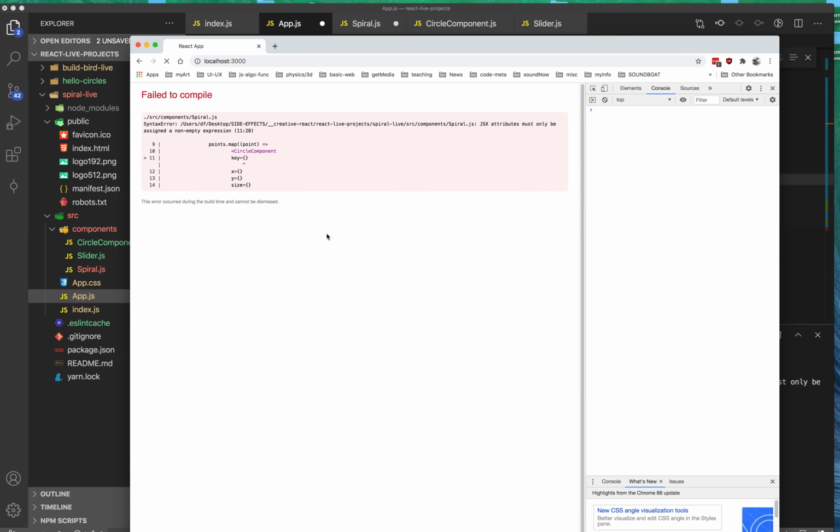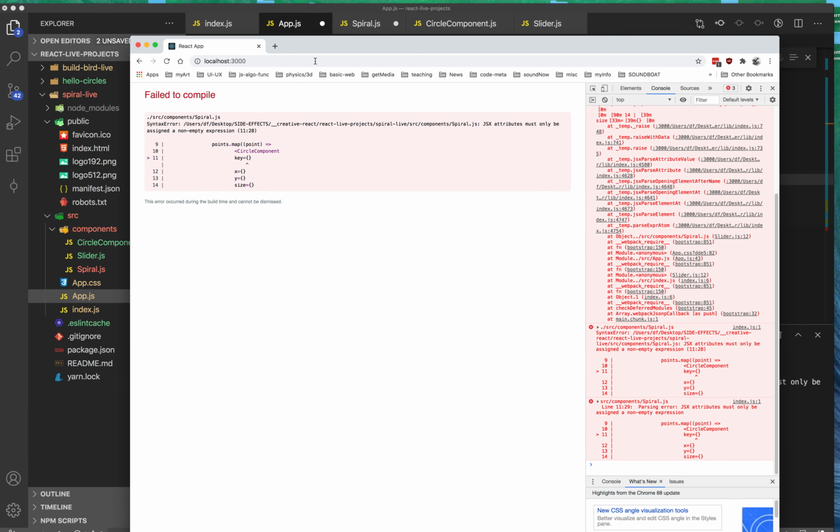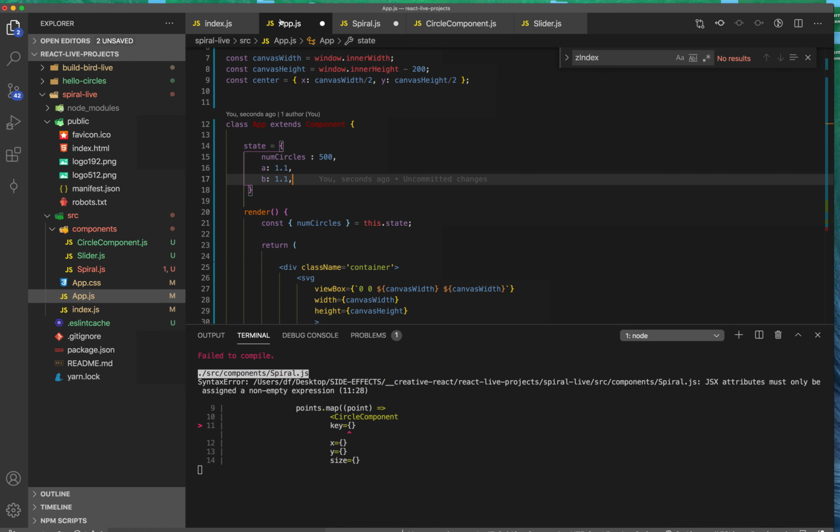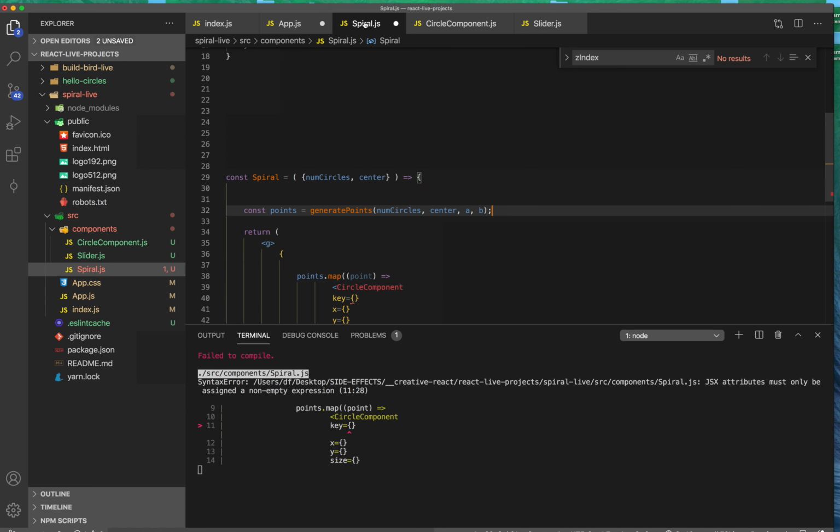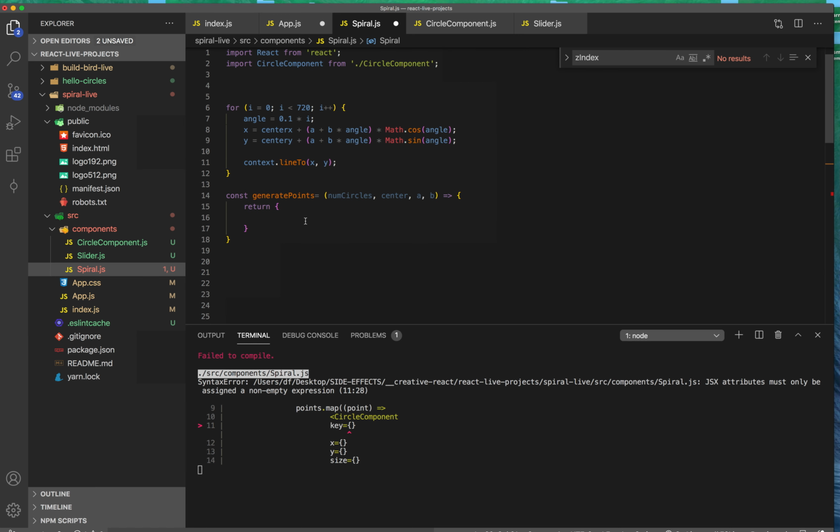I guess I got rid of it. And so we're still failing to build, but we'll get there. We could have these A and B values also controlled by sliders. I'm going to just keep them as their 1.1s for now. And so let's make this generate points. And then we should be able to see our circles.